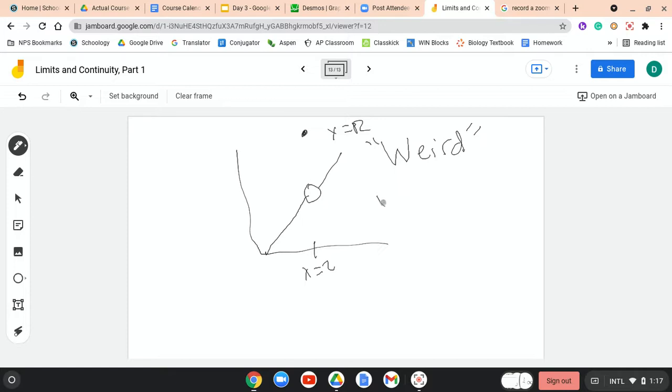And most functions we deal with, most "normal" functions, and I've used quotations because it's not the best way to describe it, most functions we've dealt with that aren't defined in some weird way, you can draw them with one pencil stroke. So whatever the limit is, or whatever the graph is approaching from either side of each point, is usually what the value is, or what the height of that point is. So normally we can just calculate the limit by calculating the value of the function at a point.